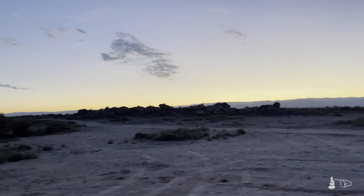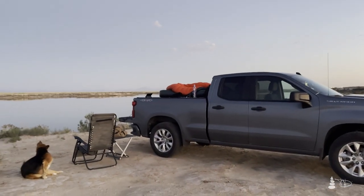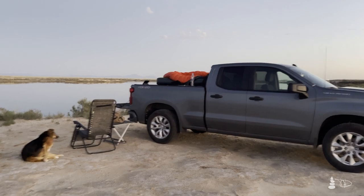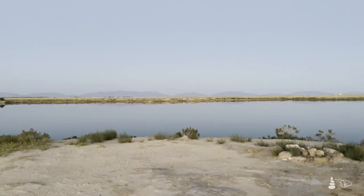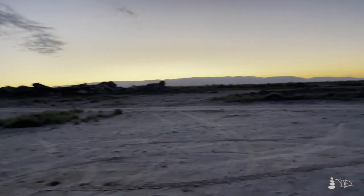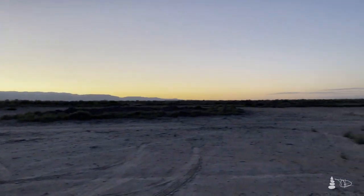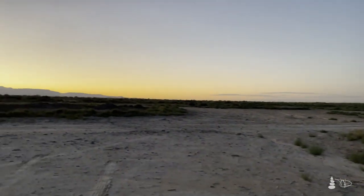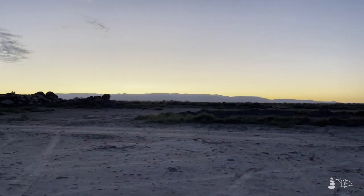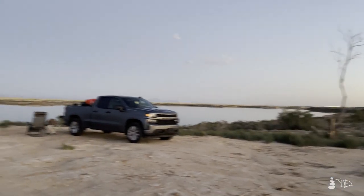Back in 2019, one of the 14-day stints I dry camped with the R-Pod was here at Holloman Lake, which is this. So I know the area. It's been almost 3 years since I was there, so I was hoping it was still open. With COVID, you never know if things have shut down or been closed, but yeah, it is still open. And I was the only one here last night.